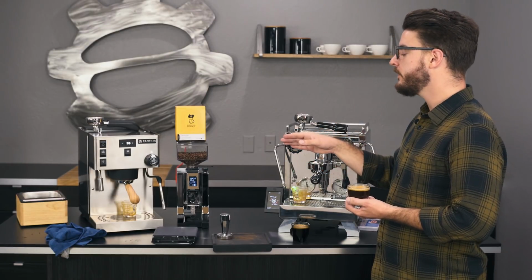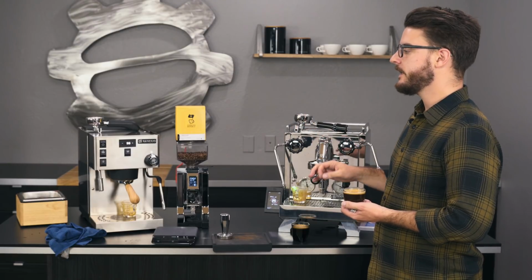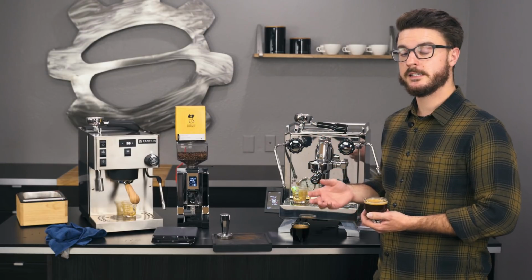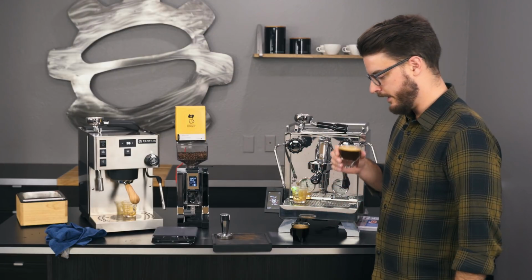Start out with the Silvia here. I'm interested to see the difference between these two machines. Neither of them is a saturated group, but it'll be interesting to see the Silvia style group versus the E61 style group to see how the temperature changes. The offset to both of these is built in, so the temperature that you see on the screen, based on the calculations done by the manufacturers, is accurate to what's actually happening at the groups. So just a quick note there.